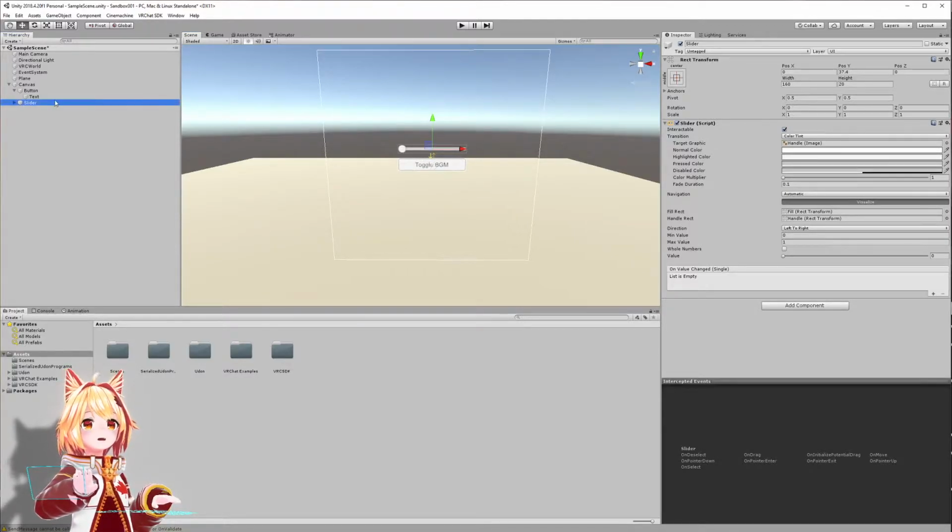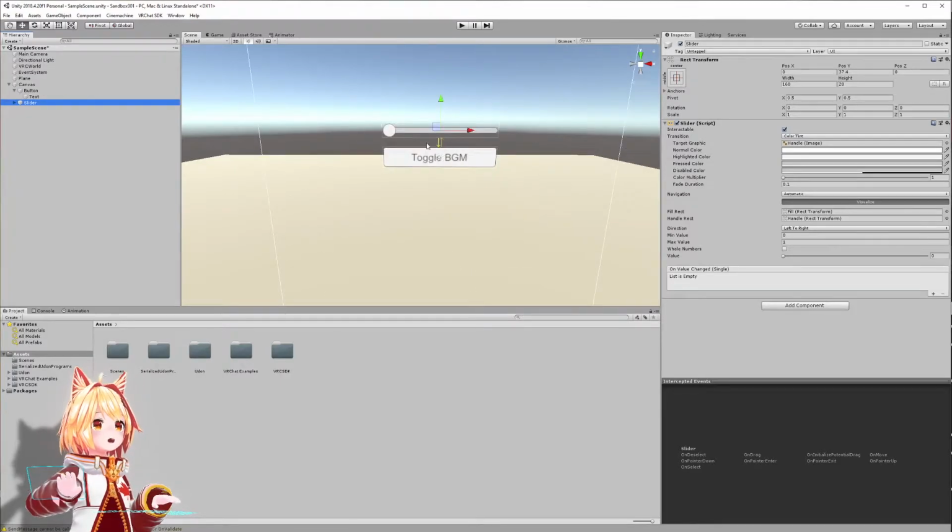I'm going to click on the slider here on the left side, and by default, our audio volume shouldn't be 0. It should be sort of in the middle when people first join our world. So I'm going to go down here. There's a value control on the slider component, and that's between 0 and 1. I'm just going to put that to 0.5, and that's going to set our volume in the middle.